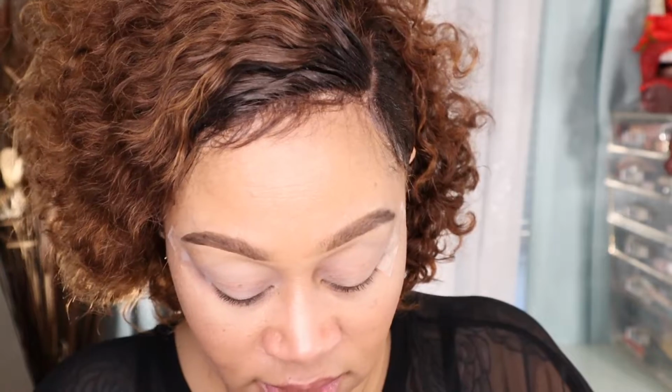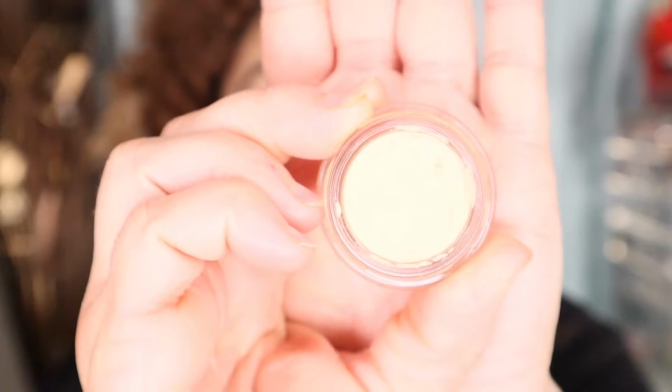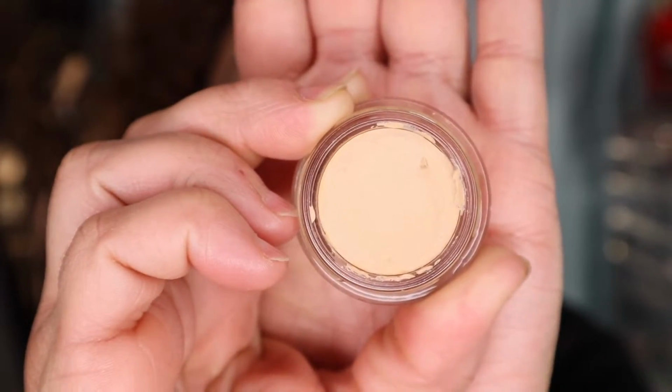Off camera, I like to prime my eyelids, and I also like to use tape to mark off where I want my line to be. I normally prime my eyelids with the Morphe eyelid primer, and it's been working pretty good, but I wanted to try something new. So I started using the MAC Paint Pot in Soft Ochre, and it's like a tan color. Forgive me because my camera is taking a long time to focus on the shade. There you go. This comes in 4 shades. I believe I saw 4 or 5 different shades. I bought it about a week ago, so far so good. I'll keep you guys posted on how I like it.